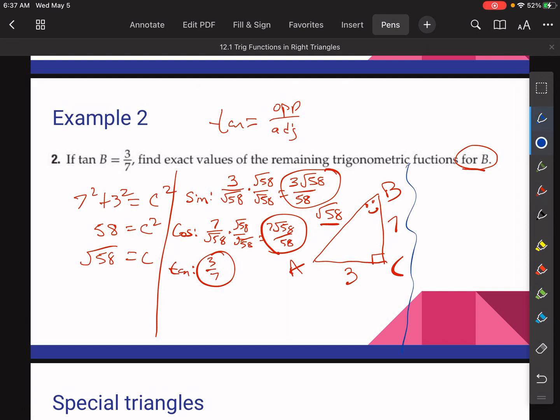And then we know that the tangent is 3 over 7, so that was given to us. Okay, so let's find the other 3 now. Let's do that in blue. Sorry, I'm running out of space. Okay, so this gets a little tricky here, but not really. I always go back to my original, because it makes life just a little bit easier. If I flip that back over, the cosecant is the same thing as the square root of 58 over 3. Since I have the radical in the numerator there, that's perfectly legal, and this is okay. If you try to flip it the other way around, then you'd have to do some crazy simplifying and then it would come back to this. So I always go back to my original. So for my secant, the secant would just be the square root of 58 over 7. And then my cotangent there would be 7 over 3.